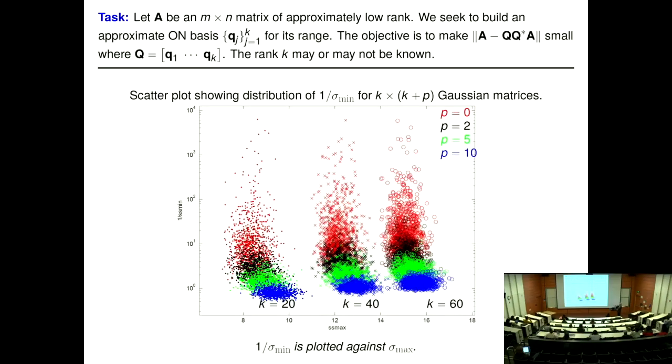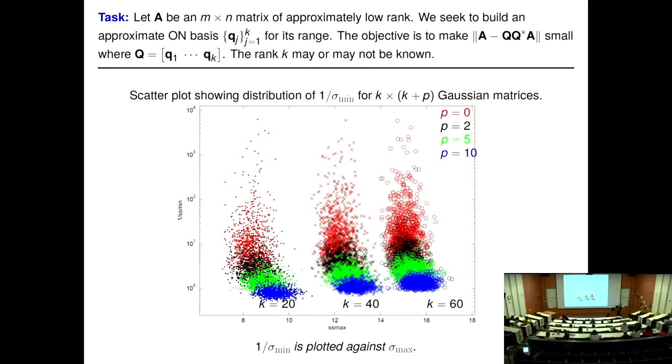So I like to illustrate this with this graph. What I'm showing on the y-axis, observe that this is logarithmic, is 1 over the smallest singular value. So basically, it is the norm of the pseudo-inverse. The higher this value, the more suboptimal the algorithm is. If you don't do any oversampling, then you have these red dots. You see they're frequently orders of magnitude off. So it's a terrible algorithm. It really doesn't perform well.